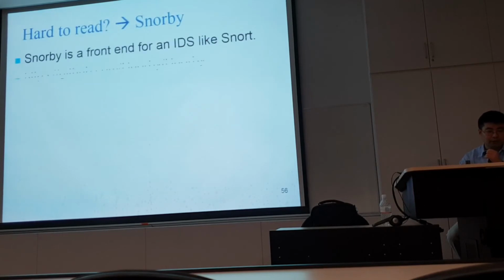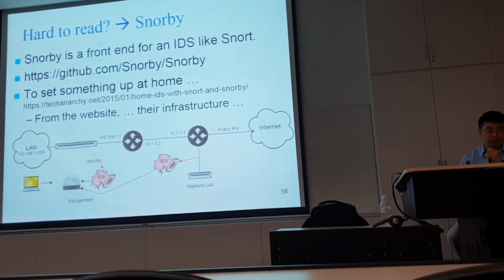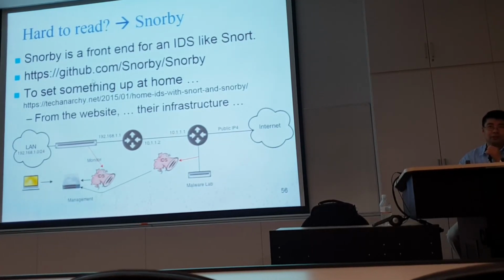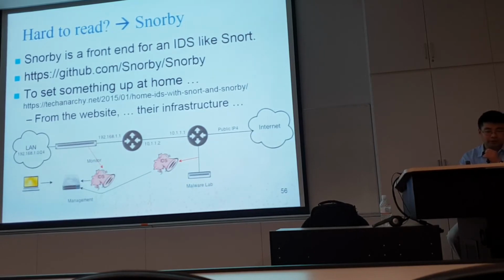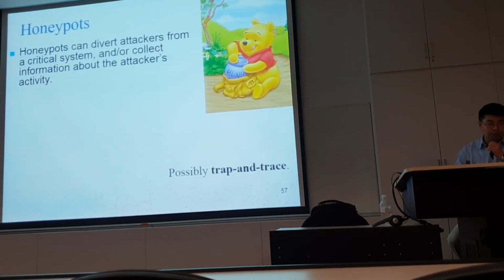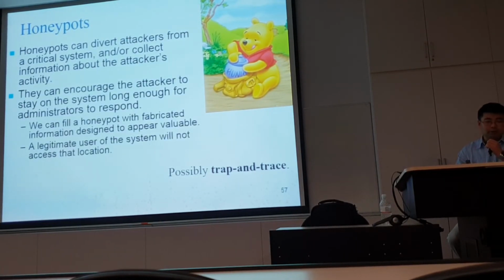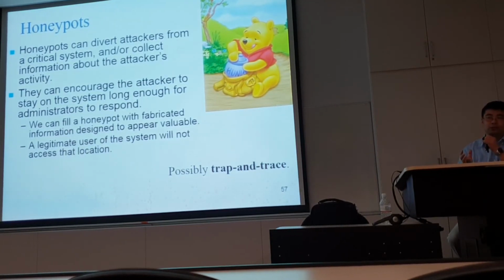So there is actually a graphical user interface available. You can go to GitHub and they have a graphical user interface instead of using those text reports. Right. So if you are interested, you can have a look at this tool. And the honeypot is one of the tools we can use for containing the attacker, basically to restrict the attacker to a certain part of the system, right?